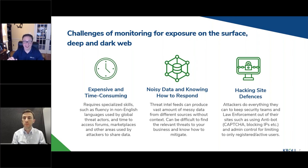They are cutting edge, and they are actually pioneers in the industry, even though we don't want to recognize it. They're coming up daily with new ways to avoid detection from law enforcement and anyone that feels risk to their enterprise. They're putting security features in place on their websites and doing all kinds of different things to make sure that they are secure. It's not as easy as signing into a site and saying, boom, there's my data. There's more that goes along with it. So these are some of the challenges we're seeing.